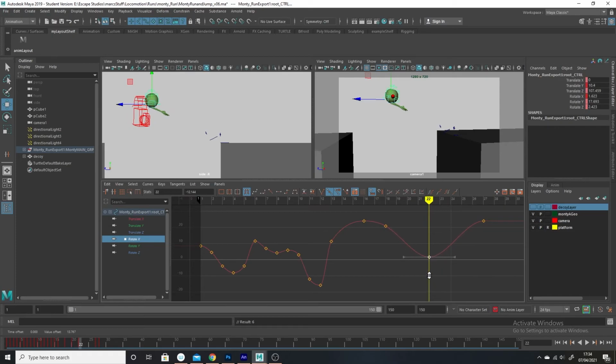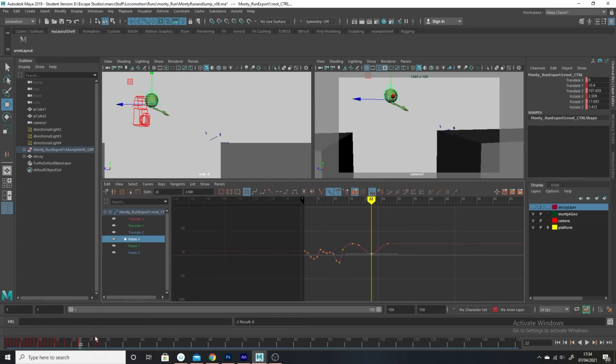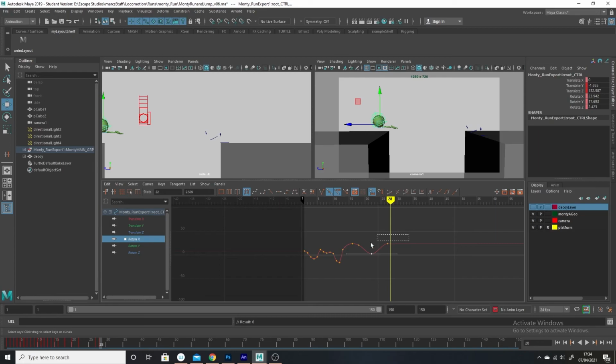Maybe I'll have it more when he drops and he lands. Then you've got the kind of pull back. So you've got maybe something a little bit more like this. The landing, he's kind of coming back on himself.